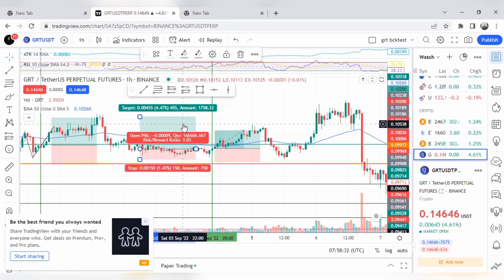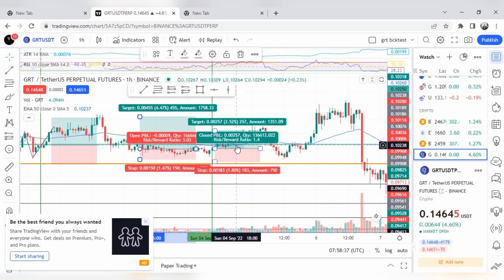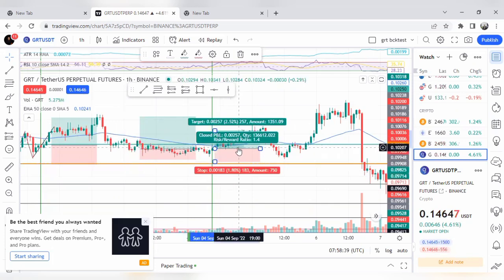Now, after you've placed the position tool, you want to look at the target and your stop loss. So your stop loss here is 18, and our reward to risk ratio is 1.4. Our target is 25. Obviously, the last number is not really a pip, it's more like a fraction, so we don't actually calculate that. So you're going to head back to the spreadsheet, not forgetting that our reward to risk ratio here is 1.4, with an 18 pip stop loss and a 25 pip target.